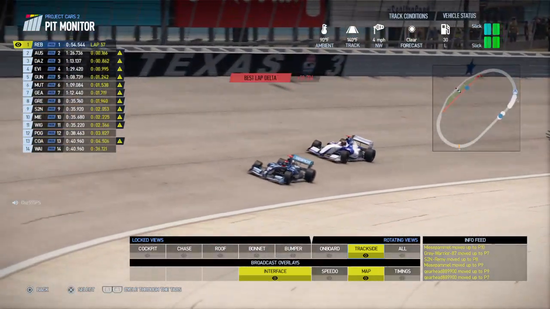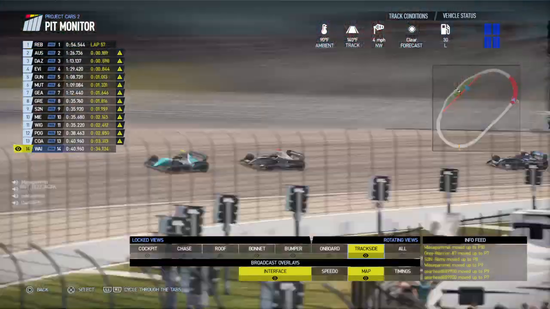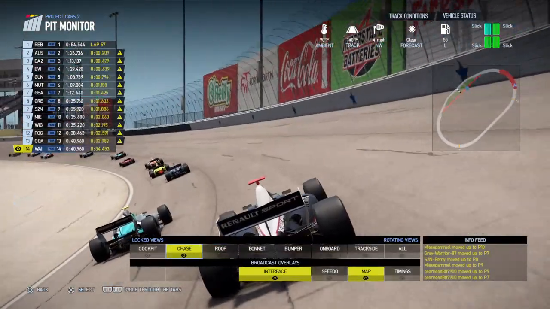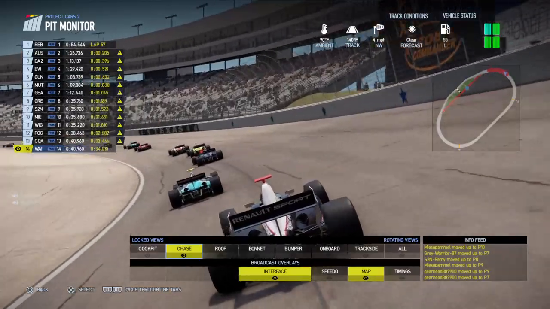All right, they'll be taking the green flag, it looks like, here, as they get to the back of the pack. Waite is, yeah, he is at the end of the line here.